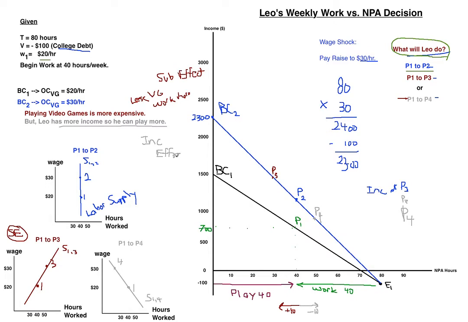That's the income effect, and that's what's going on. Moving from P1 to P4, the income effect is dominant, and it leads to a negative supply curve, one where when you get a higher wage, you work less. When the decision making is dominated by the substitution effect, when Leo gets a higher wage, he decides to work more. Now, as you read through the website, you'll see that some people fall into this camp, some people fall into that camp. You will fall into each camp in different aspects of your life.